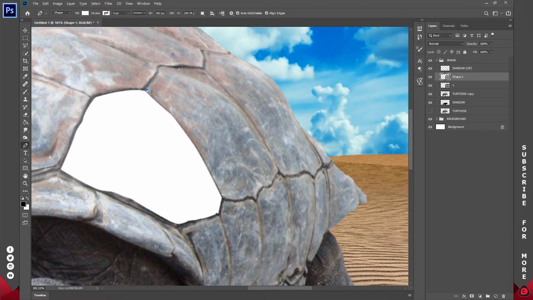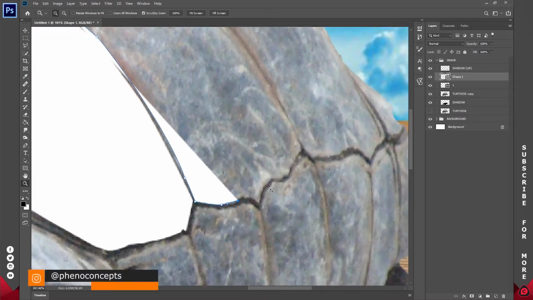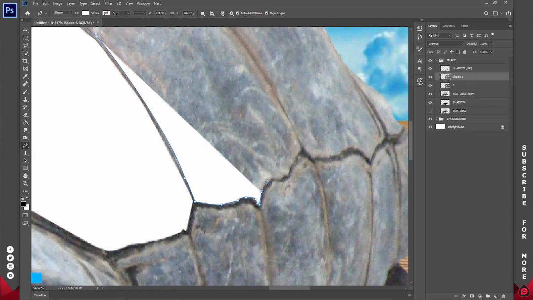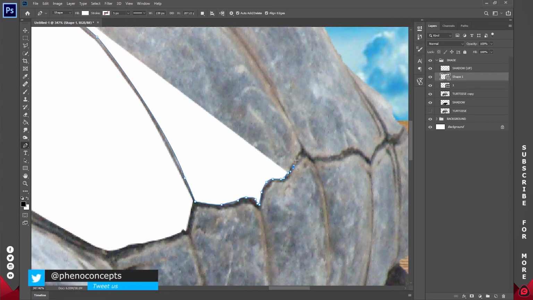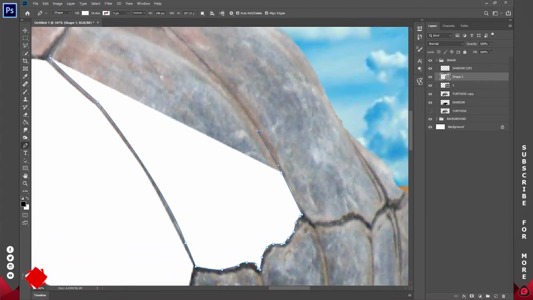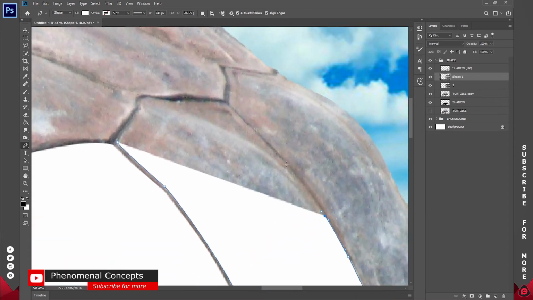It's going to be quite close to what we did, but it's not going to be overlapping. So somewhere around here, something like this. Now at any point in time, if you can't see, just zoom in using your zoom tool, that's Z on your keyboard, and just create a selection like so. So you know what, let me just fast forward from here, because this is pretty much the tedious area of this whole entire tutorial.